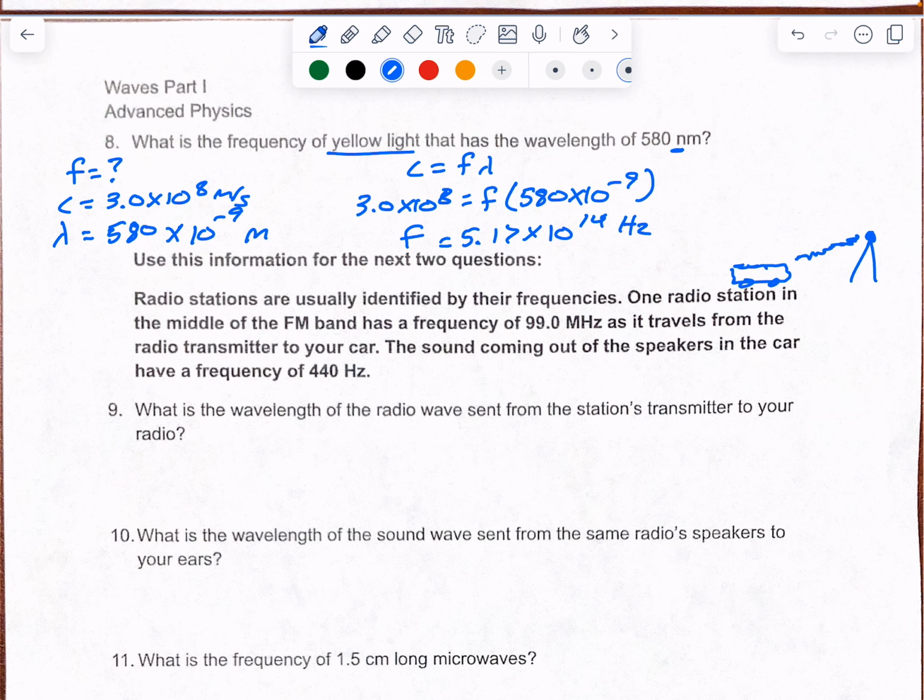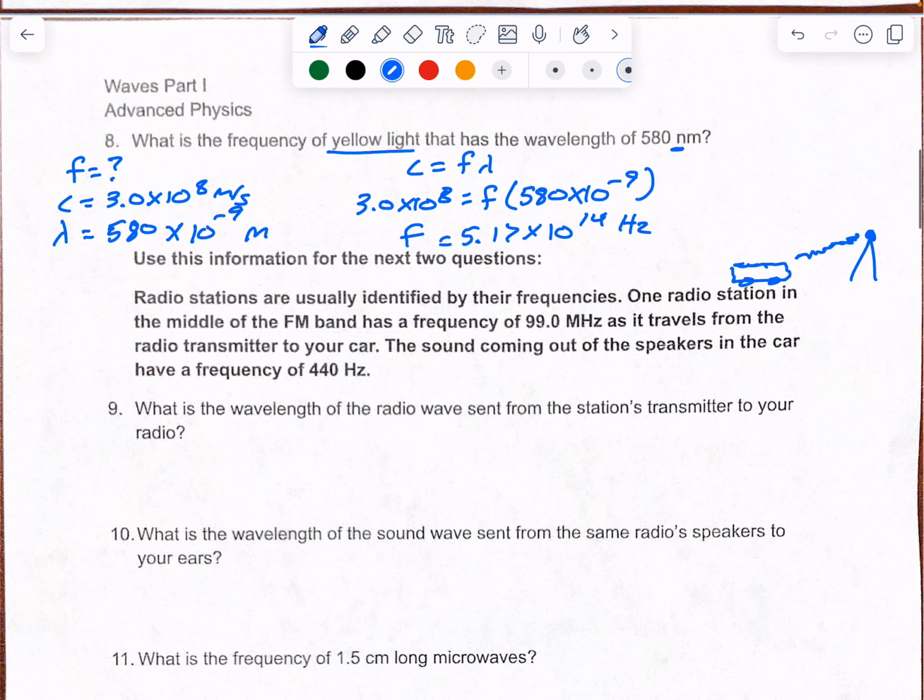I know this is a very basic drawing of a car. Okay, your car is going to pick up that frequency, and then your car is going to adjust that into a frequency that you can actually hear. Okay, so the sound coming out of your speakers has a frequency of 440 hertz. Okay, you cannot hear radio signals. Okay, otherwise you'd be listening to 106.1 Kiss FM right now. Okay, so your car actually has to transfer it into a frequency you can hear through the speakers.